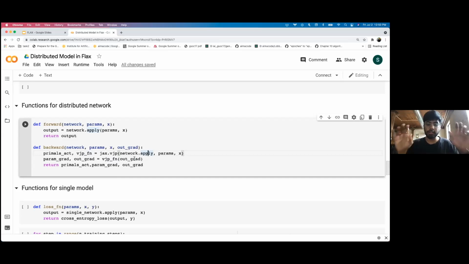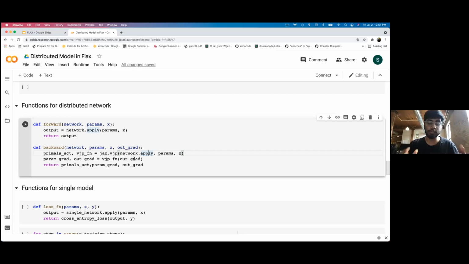And because we are representing these 3 partitions as 3 devices, you need to take the output gradients from the loss and get it to the third device. The third device returns the gradients with respect to activations, which need to be sent to the second device. And the second device needs to look at these gradients and at the activations that were produced by the current batch and reproduce the gradients within those partitions. Hopefully that makes sense what I'm saying.